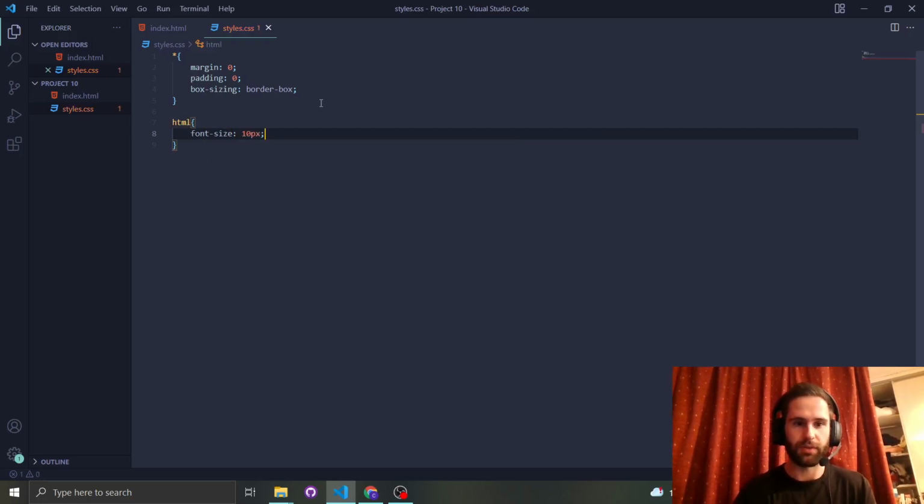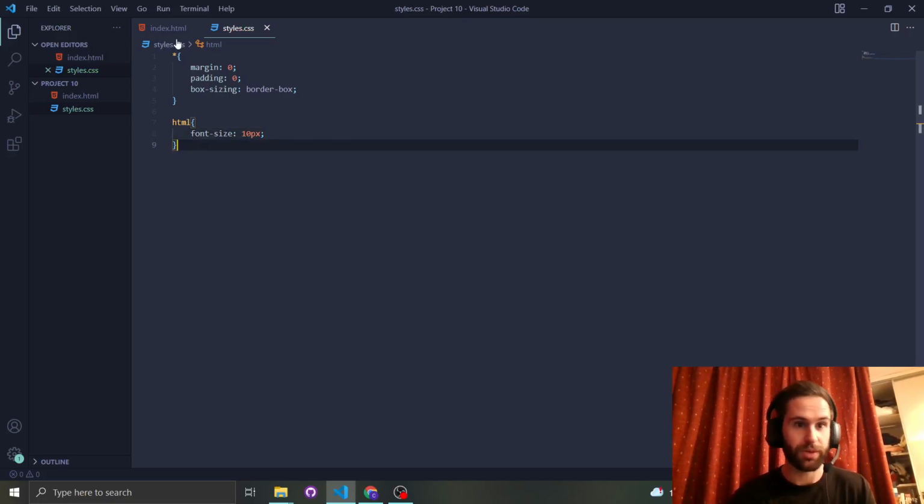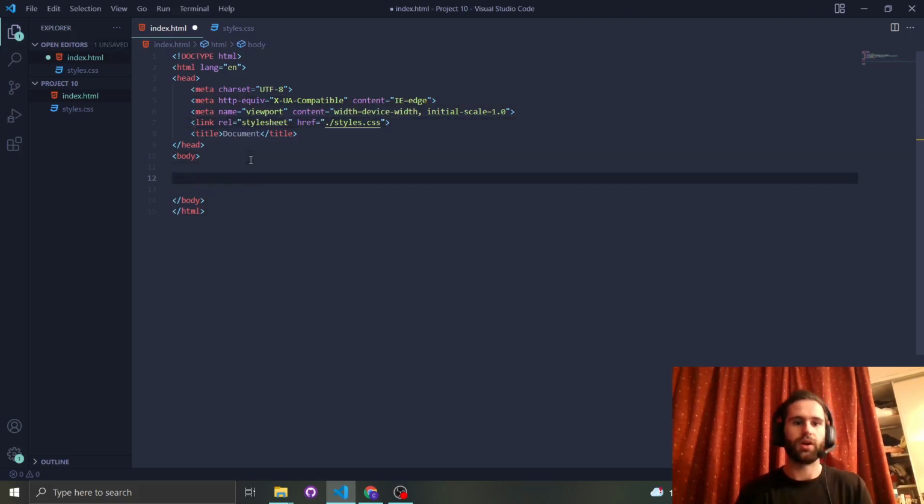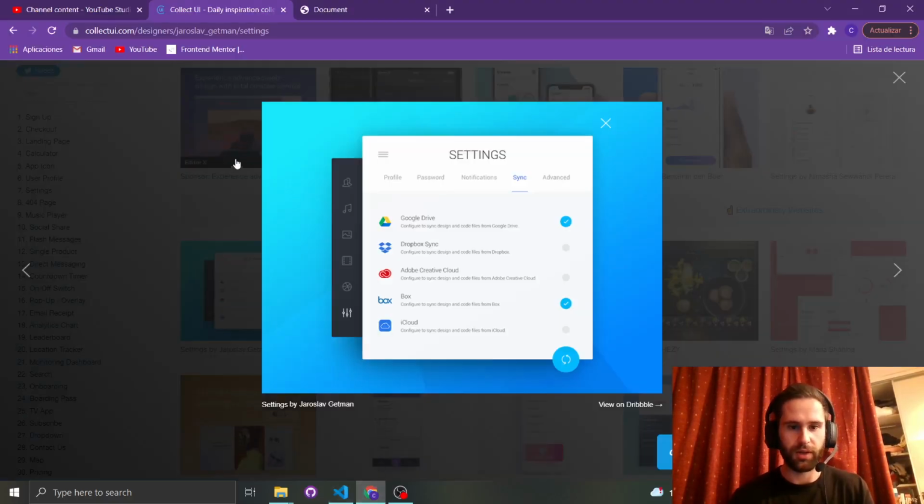Okay, that's going to be the default font size, so we can work with REMs, which I might prefer. So now we need a challenge container, as we always do. We're going to make a div called challenge container, and as always, this container is going to occupy the whole viewport. In our case, it's going to be the whole of the screen. That's going to be our challenge container.